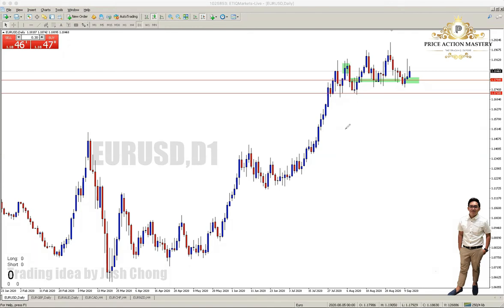Given this uptrend, the second thing is we can see the market seems to be facing a lot of pressure from the top. That gives an indication that the buyer is getting weaker when the market is around this area. That's why we need to be cautious to see if there is any opportunity for the market to drop hard, but now, in this daily chart, there's no such sign yet. That's why buy is still favored.